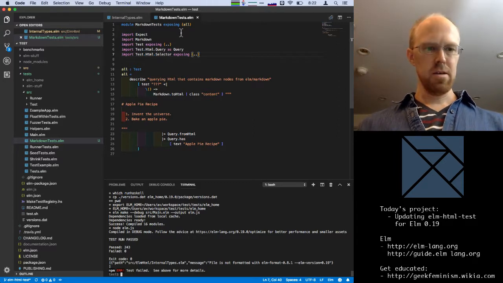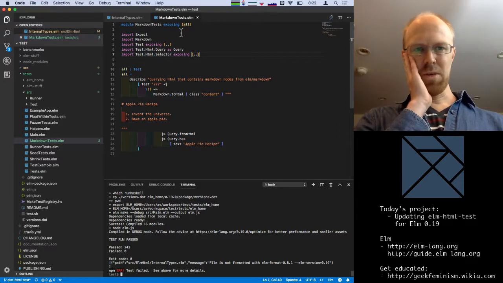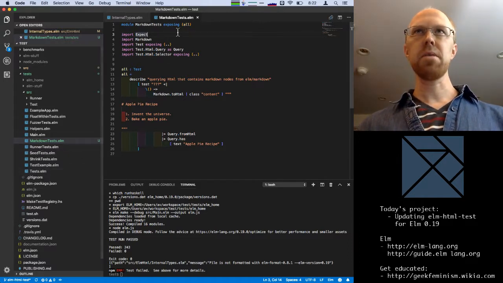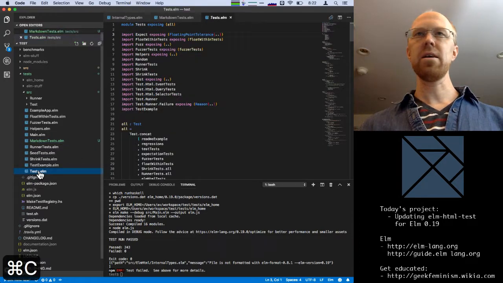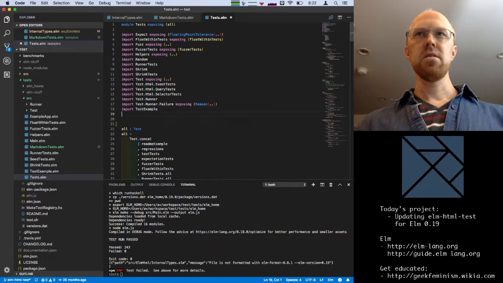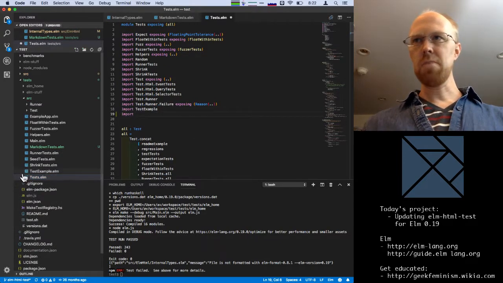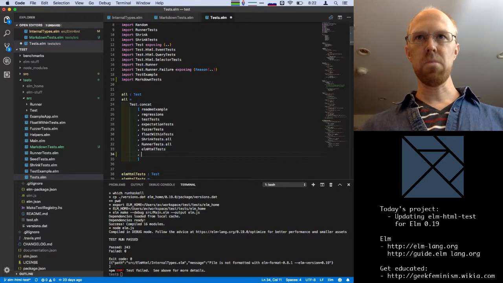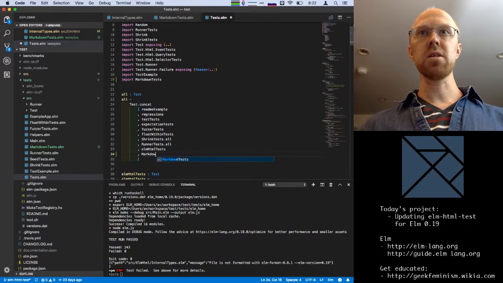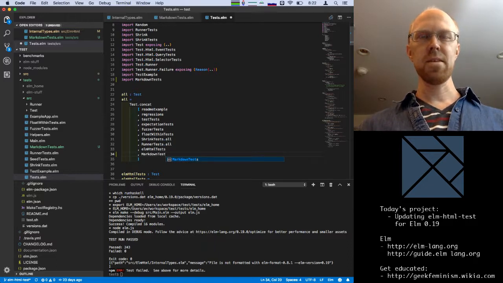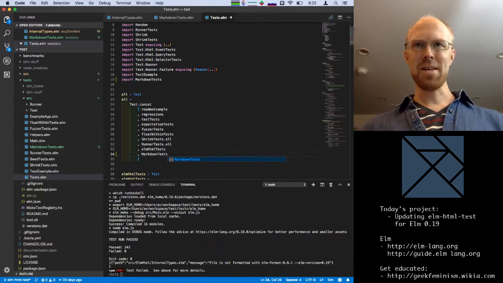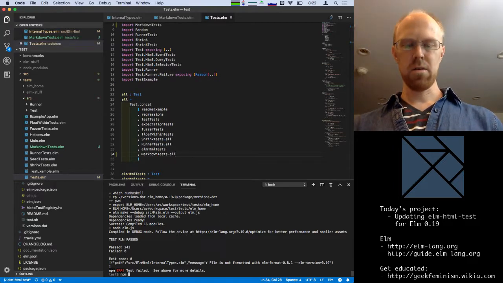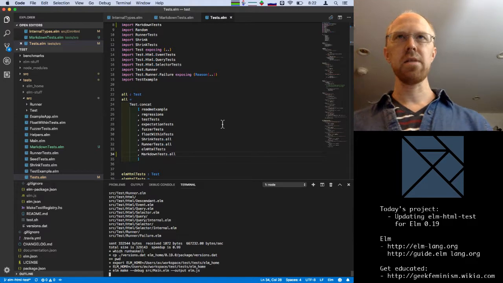Okay. And then, like we've mentioned several times on here, this particular project is not set up like a normal test or like a normal Elm project. So we actually have to maintain this top level file that lists all the tests, which is not normally needed in Elm projects, but this one's weird because we're kind of trying to write tests for the testing package itself. All right, so let's see if we got a failure here.